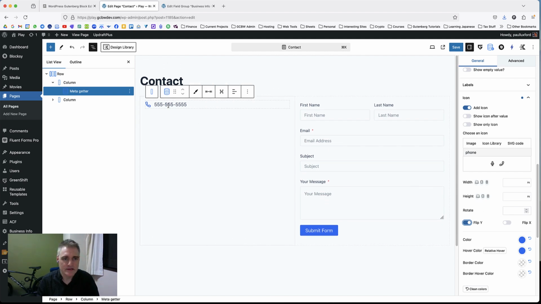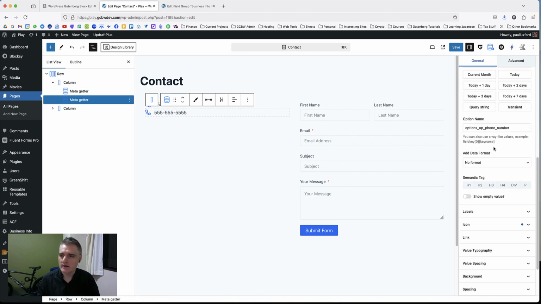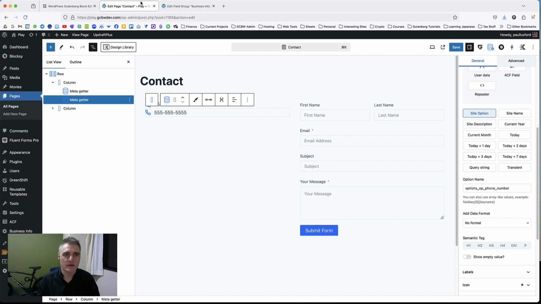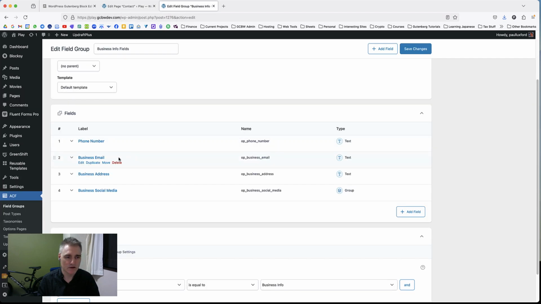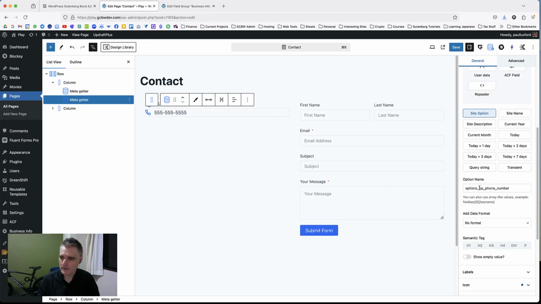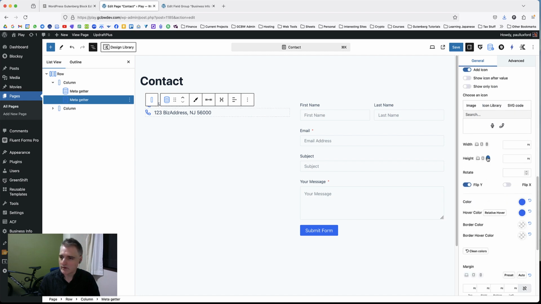And that is brilliant. And now what I'm going to do is duplicate this, right? And this value here is going to be the business address, let me grab the business address here. So I'm going to just remove that. Now we've got the address there, and then I'm going to change the icon to the map marker.